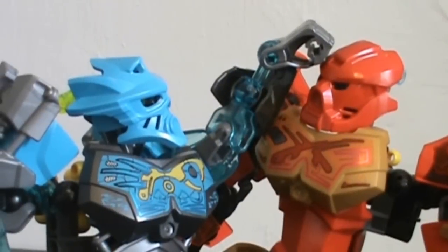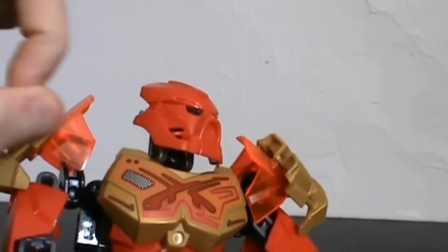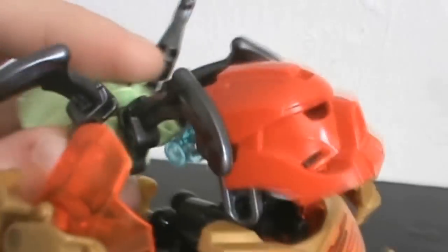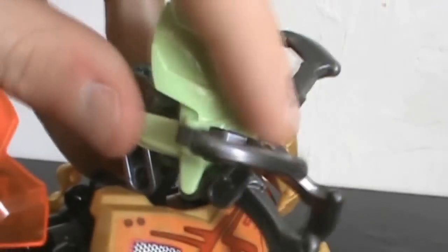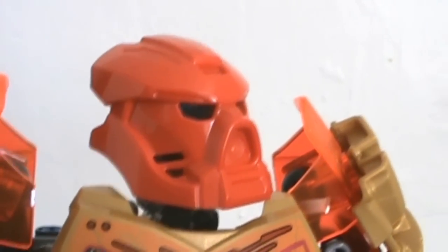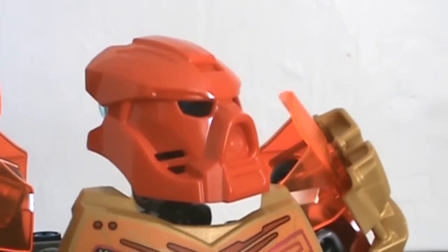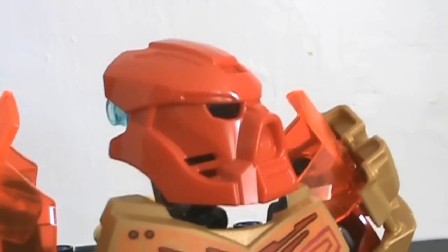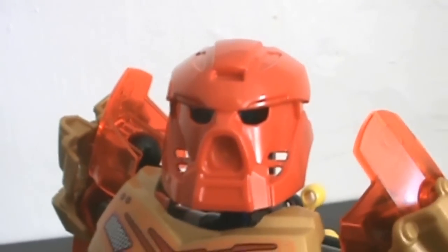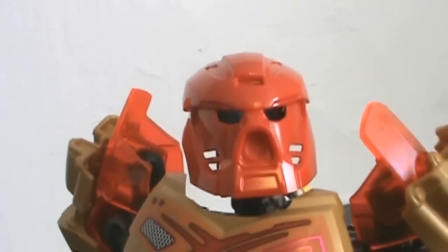Just like in the early days, the Toa's masks are made to be knocked off. Hitting them hard enough from any angle will do the trick, but I think the idea is for the Skull Spiders to crawl around the head and pry the mask off, possibly by triggering the Brainstalk to fling the mask away. The only thing I don't like about these stalks is that once you've put the masks on, the light piping isn't very effective, at least for most of these figures. Most of the time I can't even see the eyes, though there are a couple of exceptions. It mainly depends on how big the eye holes are.